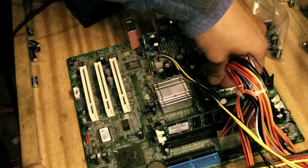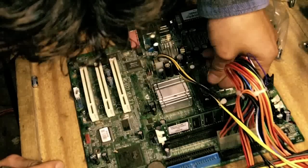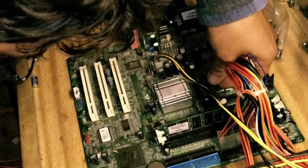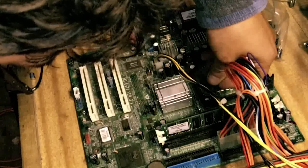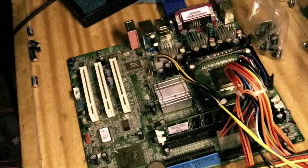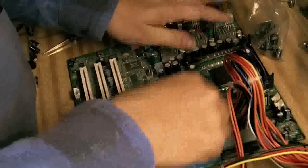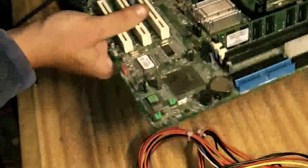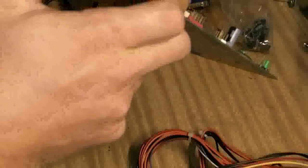At this point I'm kind of pissed off. I've just spent the last 45 minutes trying to get this HP P4 motherboard working, and I realise it doesn't work. There's obviously something else wrong with it and there's nothing I can do to fix it. So this is the point where I say I tried, but I really just didn't have any answers. But there's plenty more fish in the ocean and you just have to go find a new one — and that's for another video.